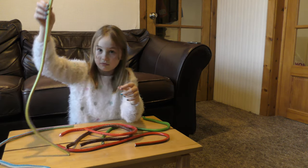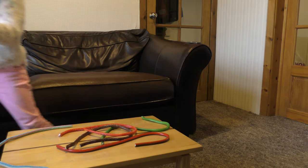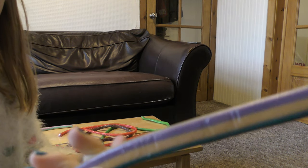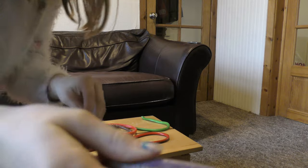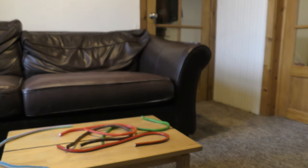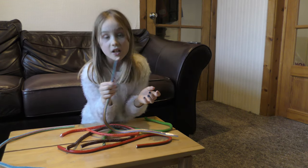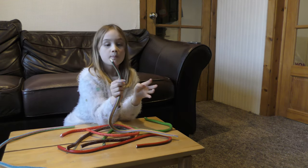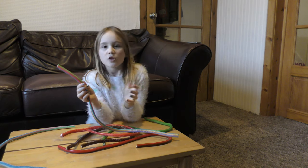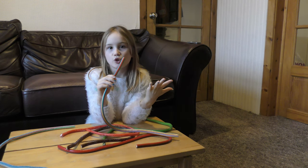Here is the rainbow. I'll give you a close-up, because I haven't really done that for the others. So this one has a lot more colours. So, I missed a colour. That's just there. Yeah. I haven't really tried this one yet. So, I'm just gonna give it a good sweet taste. It smells like normal licorice. It looks very pretty as well. So, I'm just gonna taste it.